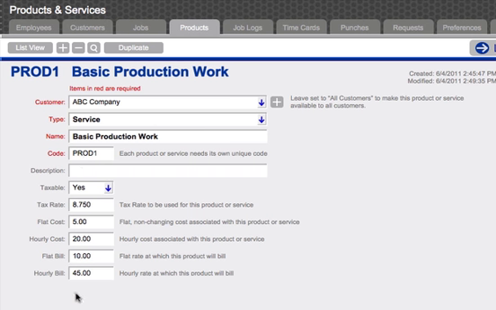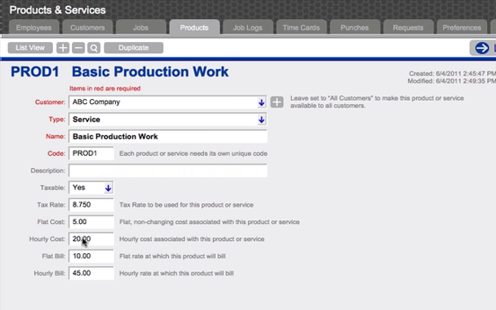So the basic idea here is anytime somebody logs an entry using prod1, they are going to get a flat cost of $5 and a flat bill rate of $10 regardless of how much time is assigned.